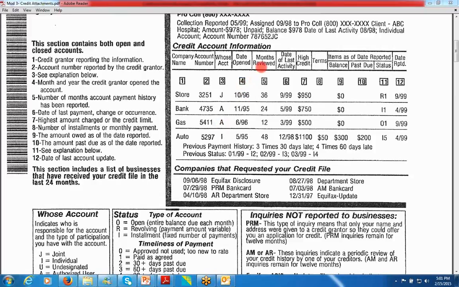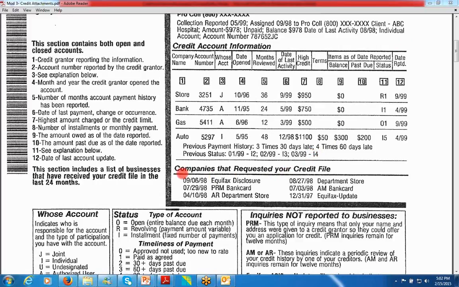The date opened, how long it's been opened, date of the last activity. So if you haven't been using an account or you close an account, it'll show when it was last used. A high credit, that was your high credit limit. The terms, the number of months. Okay, in the case of a revolving loan, okay, you've got on an auto loan, okay, you've got an individual account, opened in 95, 48 months, date of last activity in 98, high credit was $1,100, I guess it was not a big automobile, terms $500, balance of $200, okay, and you can see all the details on those accounts.